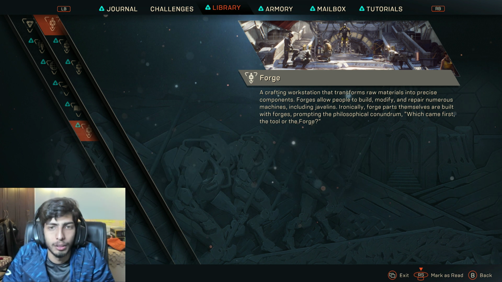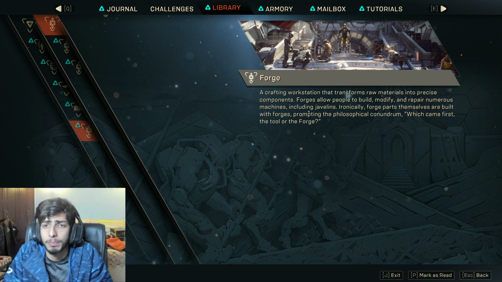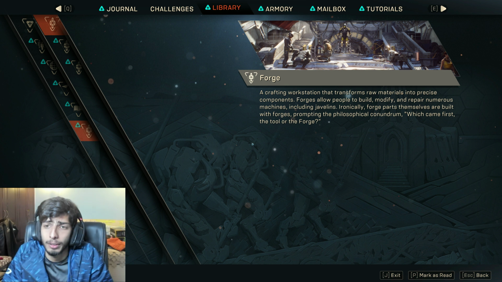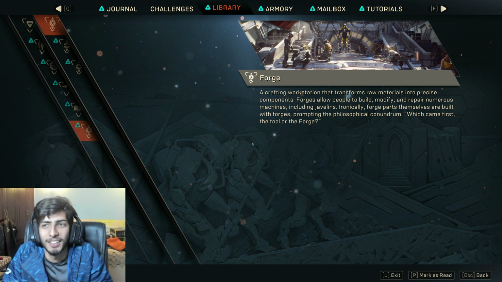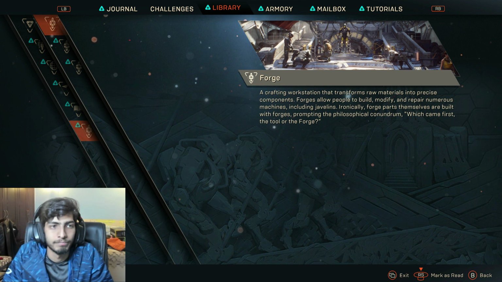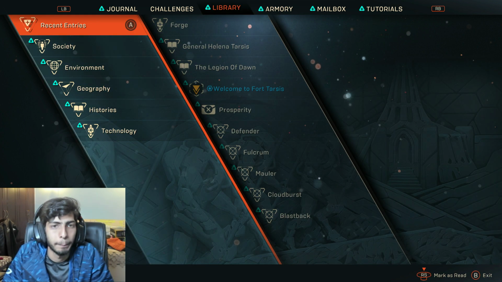Okay, let's see. Library. Forge, a crafting workstation that transforms raw materials into precise components. Forges allow people to build, modify and repair numerous machines, including javelins. Ironically, forged parts themselves are built with forges, prompting the philosophical conundrum, which came first, the tool or the forge? Okay. Armory. Library.